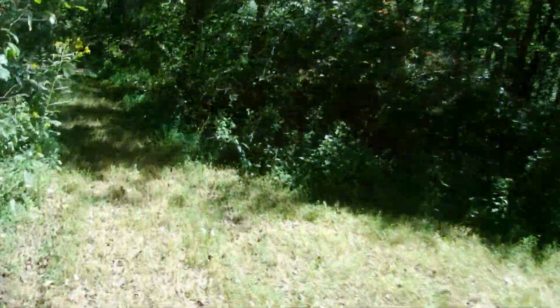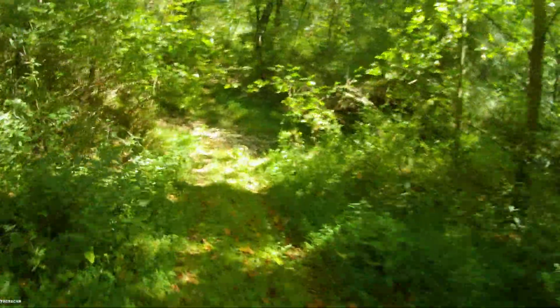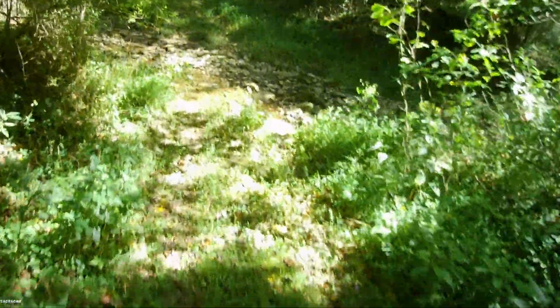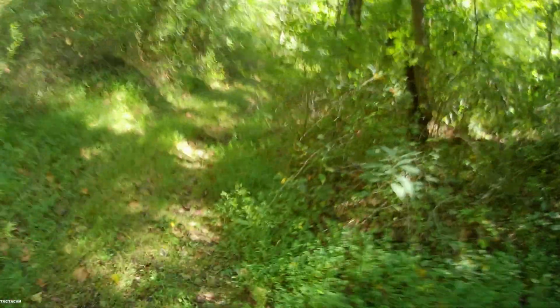And let's go down here across the creek, which I'm sure is going to be very dry. We have had very little rain over the last few weeks. Well, it's got a little bit more water in it than I thought. Let's go ahead and zip across here. All right, nicely done.